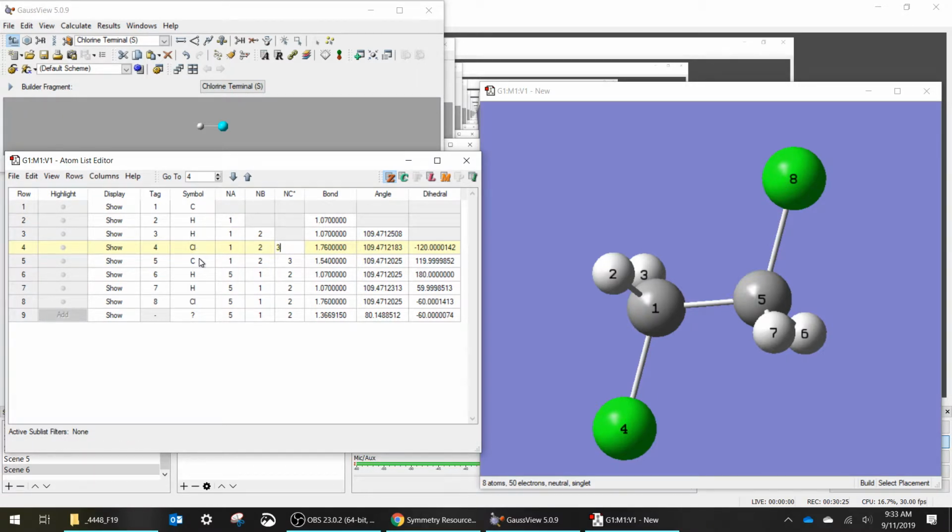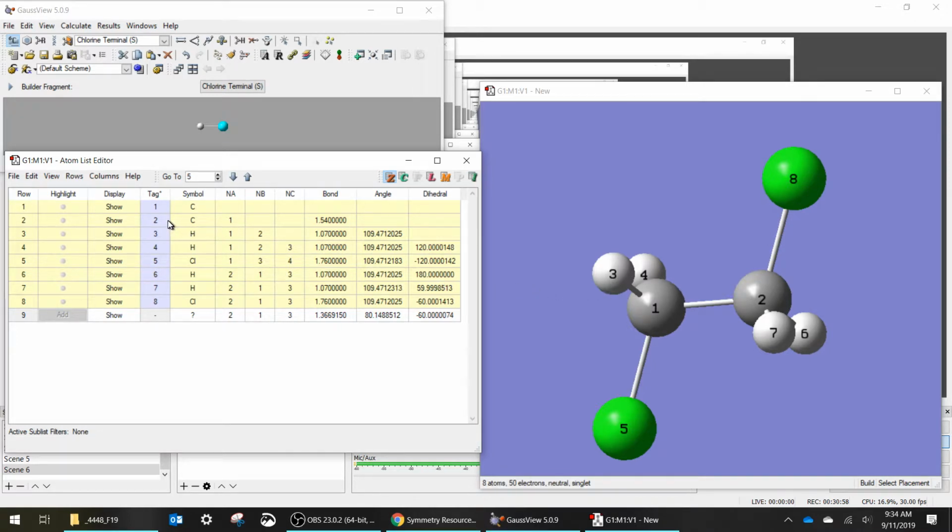Let's do this. Let's define our backbone first. Let's do carbon 1 and carbon 2. So we're going to go find the second carbon here, and we're going to call that atom 2. And then select the tag column and reorder. So that's kind of nice. We have our 2 carbons bonded to each other. The bond length, we could scan that coordinate directly. And now we're just sort of defining a methyl group relative to that other carbon.